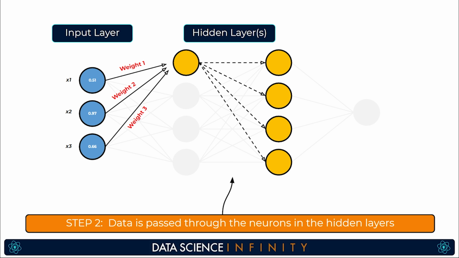Like I mentioned, these are essentially what dictates how important the information being passed on is for predicting whatever it is we're looking to predict. To start with, the network has no clue as to this importance, so the weight values will most often just start off being random numbers between 0 and 1. But over time, they will be cleverly adjusted as the importance is understood. And this is exactly what is being referred to when we say that a neural network learns over time, and you'll see how this happens very soon.